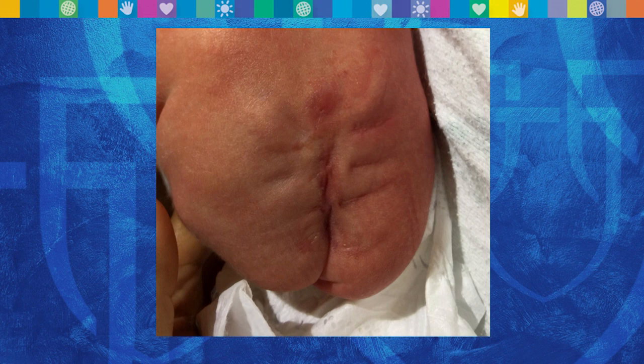So very little scarring. This was a picture of a newborn baby who underwent a fetoscopic repair, and originally, as you saw previously, the spinal cord and everything is exposed and open, and this is the result after the baby's born, after we repaired the defect in utero. And you can see that there's minimal scarring and there's no defect at all. Everything, all the layers are closed inside. This is an incredible outcome. Wow, I'm just blown away with how good that looks.